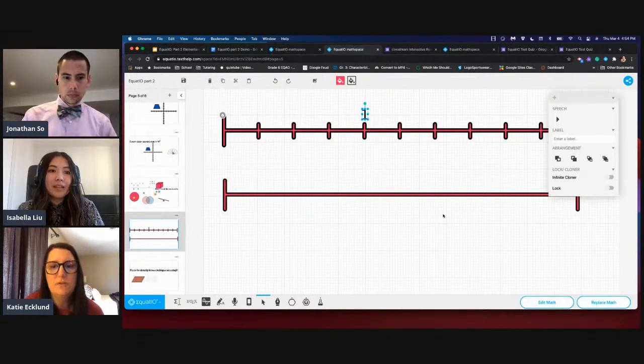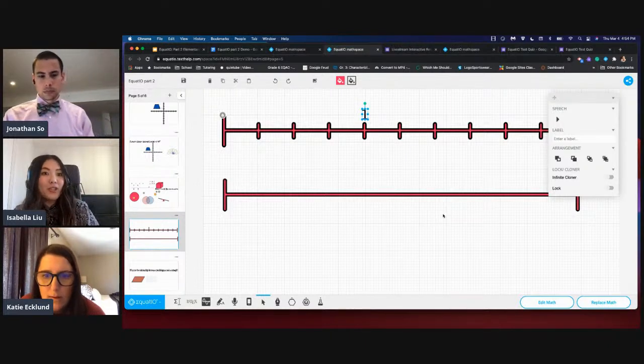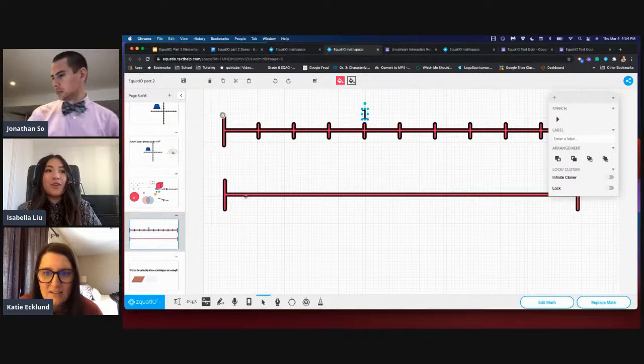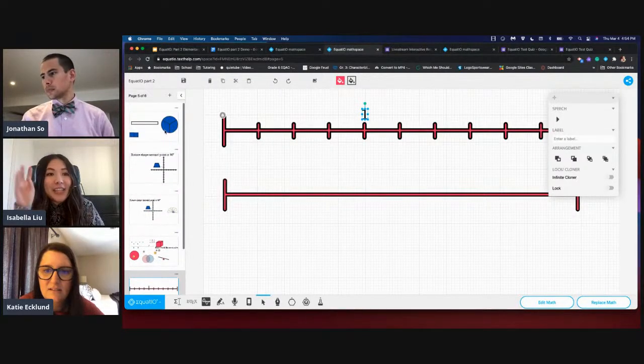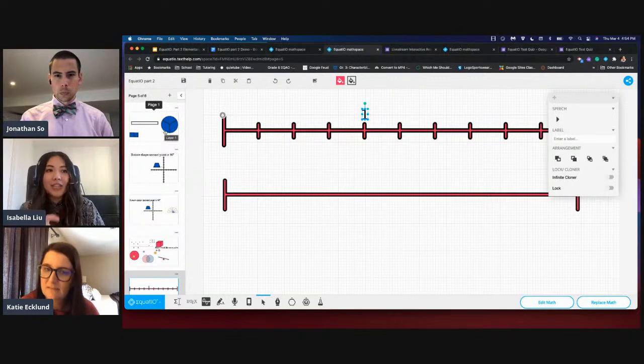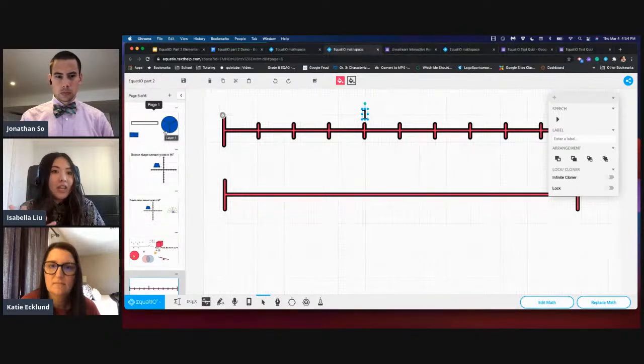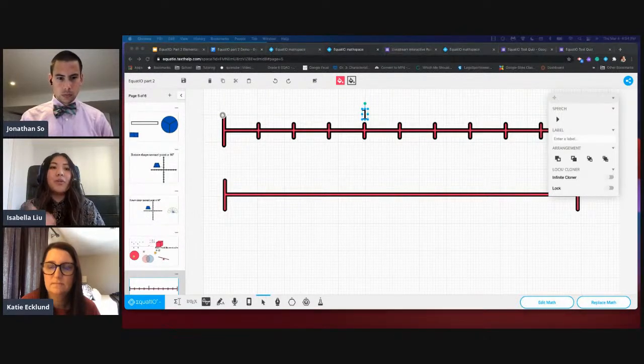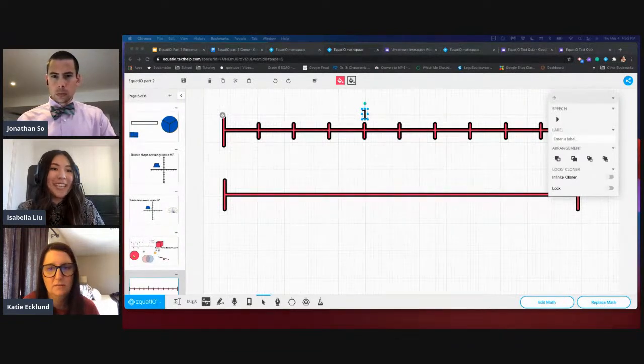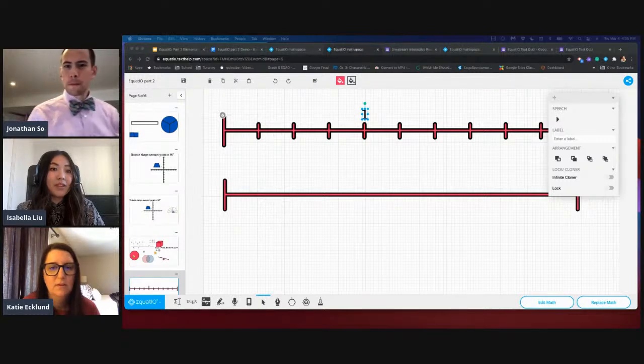Wonderful. Let's see, what other questions do we have in here? I think we've managed to just try it out. Actually, if the students do have EquatIO, they can click on that little blue square in their text box, and they can insert an equation or an image. In terms of seeing that from the teacher's view, you would just see it in the link, and you simply click on that link and it will bring you to that student's math space. Wonderful, it's really nice to see that it works. Thank you so much for showing us. What was that in? On a form.